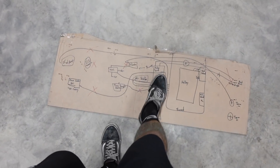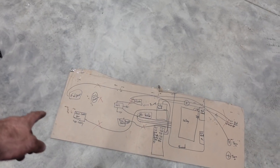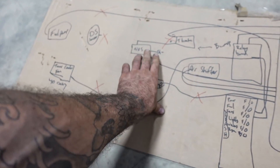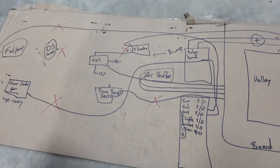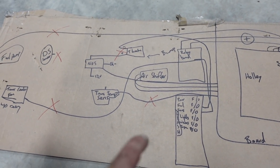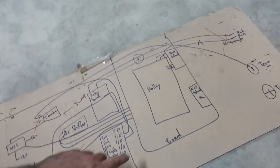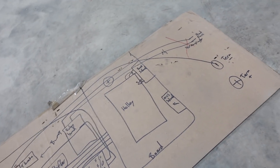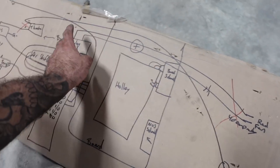The driveshaft sensor wire is already in the car and needs to be wired to the Holley. There's a solid-state relay for the trans brake, plus a trans brake protection module and the bump to wire in. Trans temp sensor's in the car. Air shifter wire's in the car, needs to run to the Holley. We already made the Deutsch connector for the boost solenoid. The radiator fan is going into the relay board with a 40-amp relay. I was going to do the Leash Electronics relay boards but they're eight to twelve weeks out.